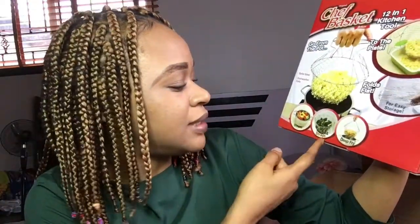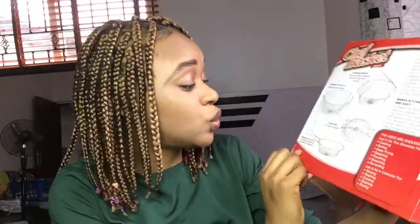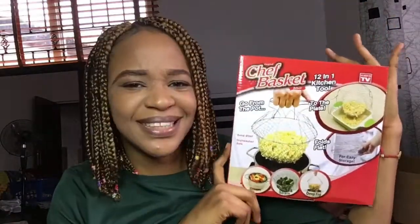What I'm going to use it for is just the steam. It raises and it drains, it deep fries. So it's a deep fryer too. It has so many uses, guys. For baby fruits, it's not really good to boil them. It's better to steam so that all the nutrients are preserved. So I improvised, I got this, and for a fair price too. It's very affordable, guys. So you can check it out, please.